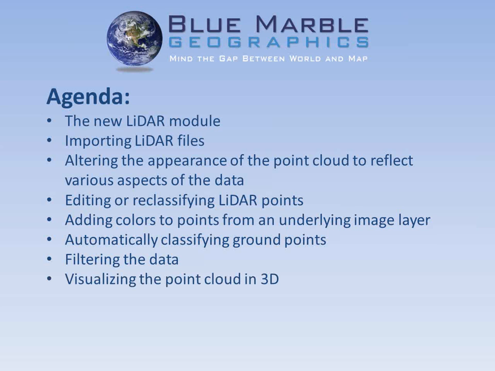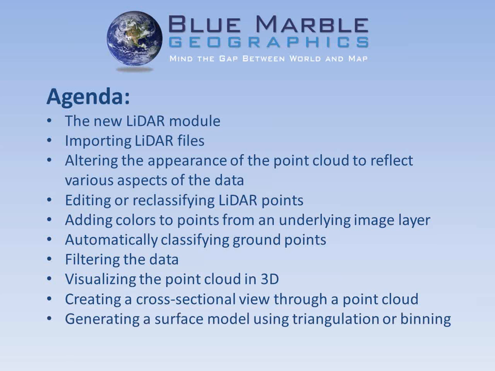We will obviously spend some time in our 3D window. Those of you who have not worked with Global Mapper a lot, we do have a 3D component. We have a three-dimensional visualization tool that lets you view data with its Z value, and we can work with our point cloud in that context as well. We have a new function that allows you to create a cross-sectional view within a point cloud. It's excellent for visualization. Again, you're looking at a cutaway view of the Z values within a point cloud, but we can also perform edits within that environment as well, and we'll look at that one a little bit later.